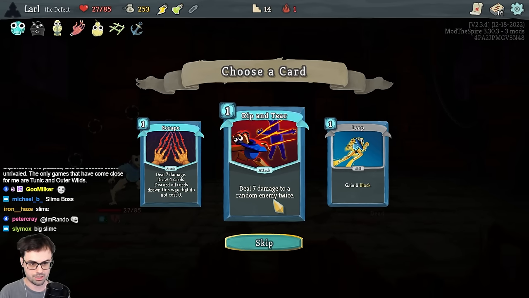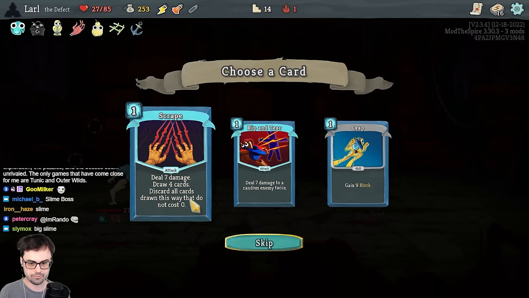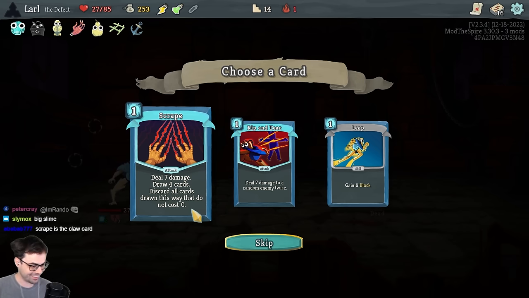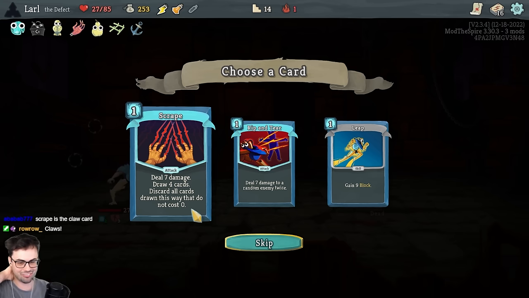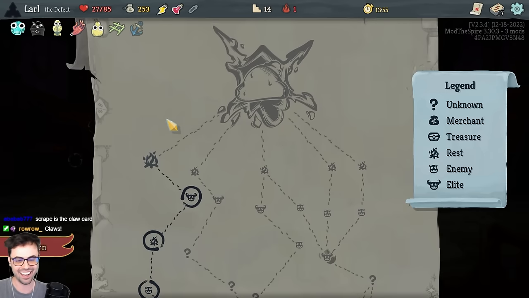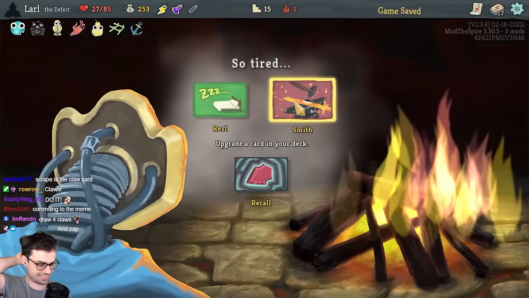To a random enemy twice. That's good DPS. Deal 7 damage, draw 4 cards, discard all cards drawn this way that do not... This is a good way to get claw! Hold on a second. Hold on a second. Fuck it. Alright, fuck it. We're going straight. I'm gonna get 25 HP when it starts, so let's upgrade something here.